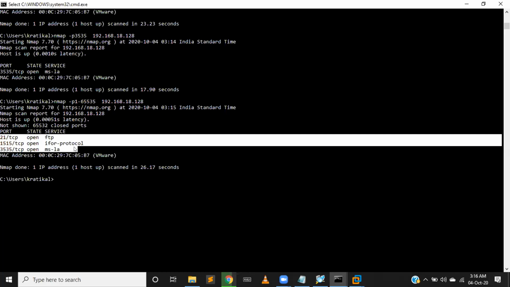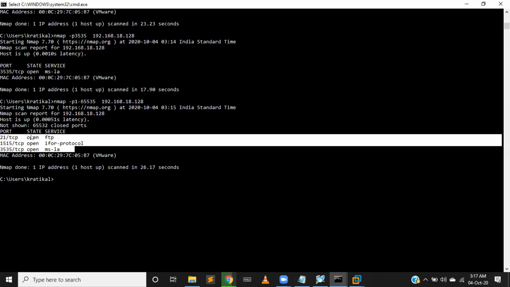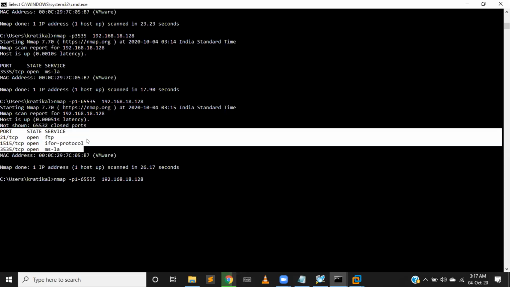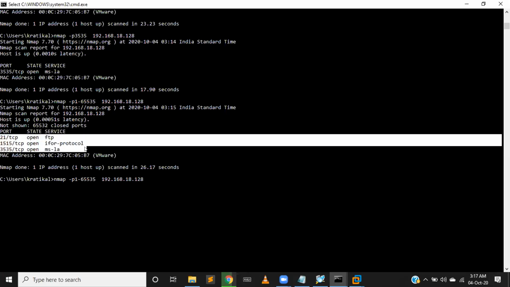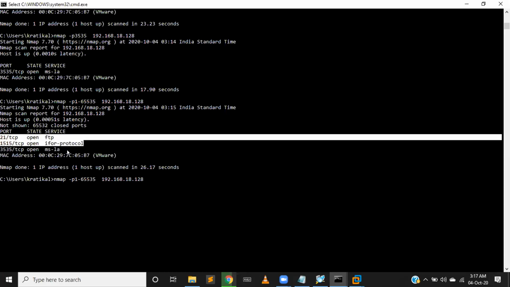Now we need to have some more information. This is not enough information through which we can attack or perform some action over the target. In that case, we have to use different commands, right? Likewise, I want to scan all the ports, but I need some more results. I need to look for other information. I want to look for what version they are using. I am not able to see what version or what protocols they have.